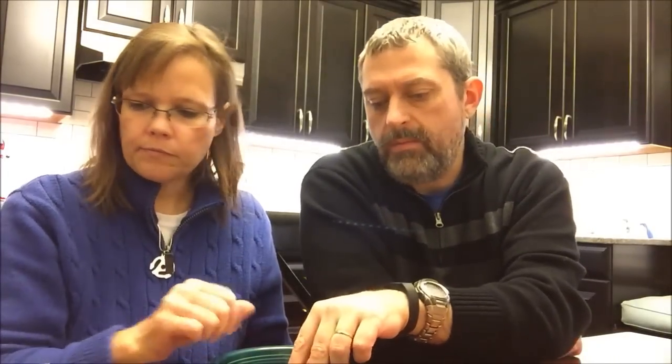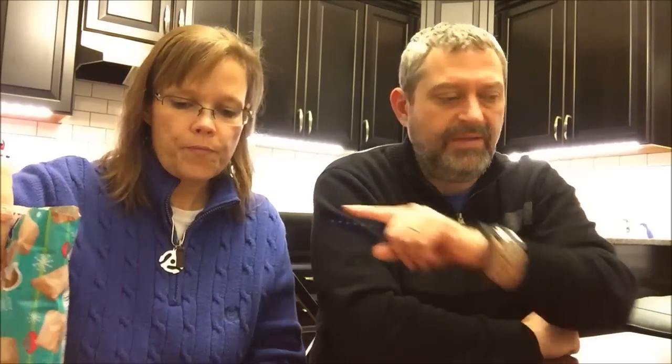I wonder if they use the cinnamon Chex for those to add the extra. I don't know. They didn't say they use cinnamon Chex. Just white confectionery coating. Those are evil. Cinnamon, salt, they don't say that. Those are really good. They taste like a very sweet cinnamon toast. And you like the cinnamon Chex Mix anyway, right? I love cinnamon Chex Mix. Those are good. I would buy those again.